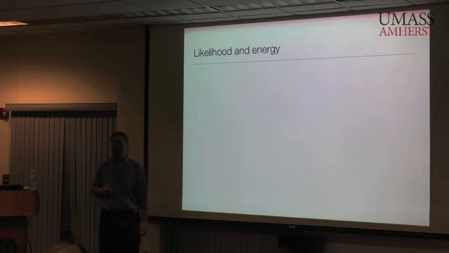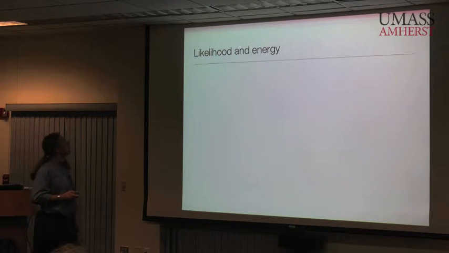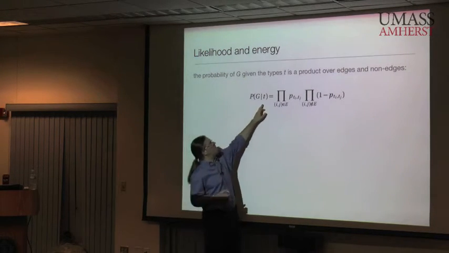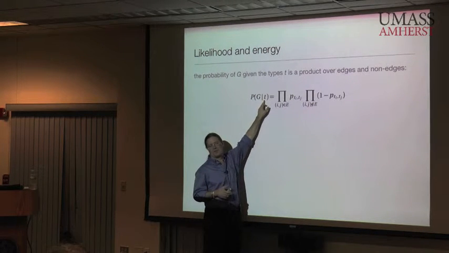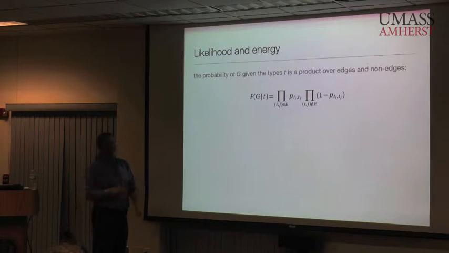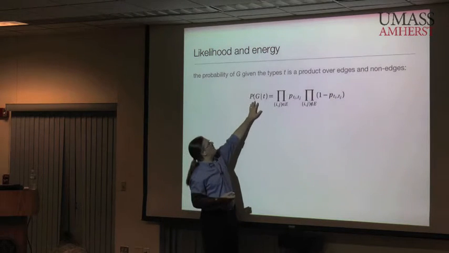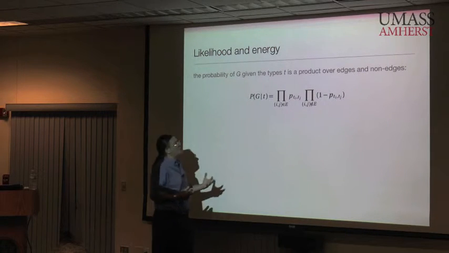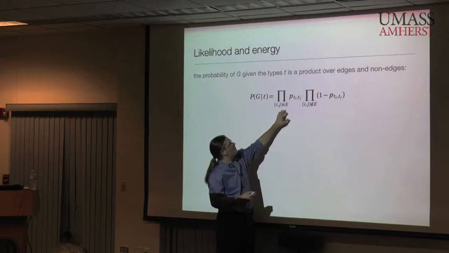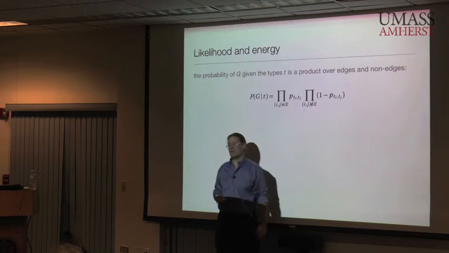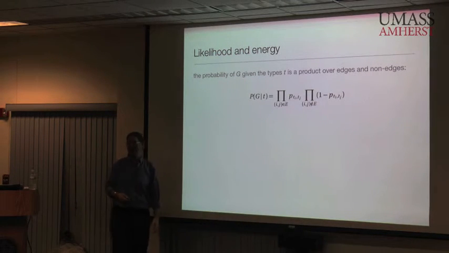Okay, all right, so now let's talk a little bit about this analogy. There are going to be some equations here, it'll be okay. Let's suppose that I fix a particular labeling of the nodes. So t sub i is which group node i belongs to. Let's just fix that. Then what's the probability of getting a graph, a particular set of edges? Well, by the definition of the model, this is a pretty simple function. It's just the product over all the edges that exist of the probability that they exist, and the product over all the edges that don't of the probability that they don't. So that's just telling you the model again in this format.